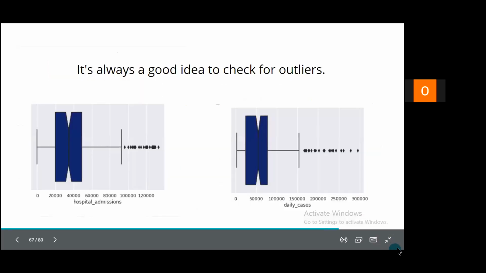It's always a good idea now to check for outliers, because an outlier would make your model learn a wrong pattern, since an outlier is sort of a wrong value. It's not supposed to be there. So we did not find values that were outside the maximum. We did not term them as outliers because they were clustered together. So we did not remove any value from our data.